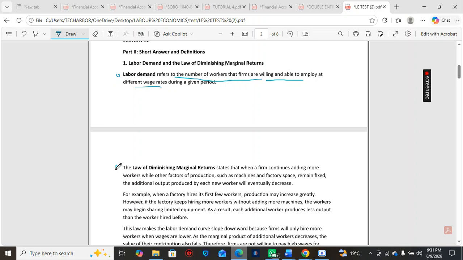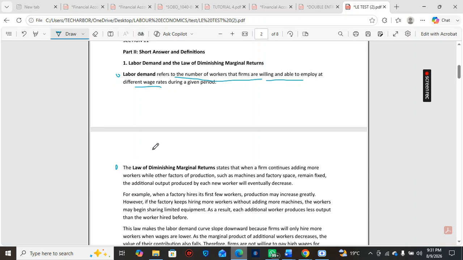Remember, with the law of diminishing marginal returns, you have your factors of production: labor, land, and capital. You're assuming your land is fixed, meaning, for example, you have one factory. Your capital is fixed, meaning you have a set number of machines. So let's say land is one room and capital is fixed at three sewing machines. Remember this, colleagues: three sewing machines, one room.